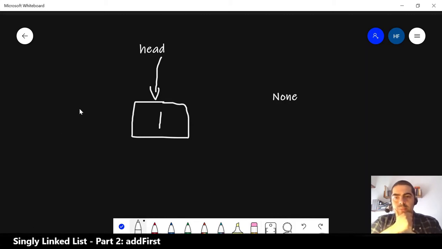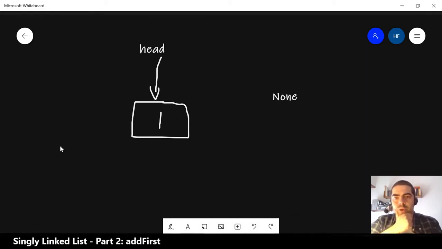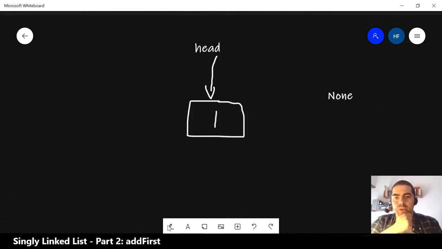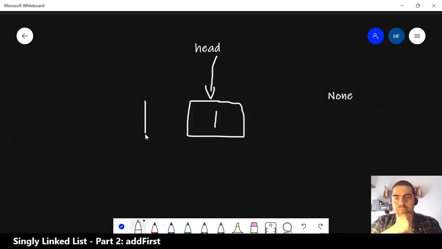But now let's imagine that we want to add another node. Our singly linked list has at this moment one element, but we want to add another element, the number 2.